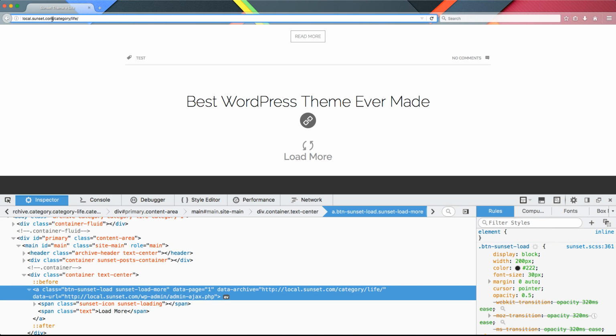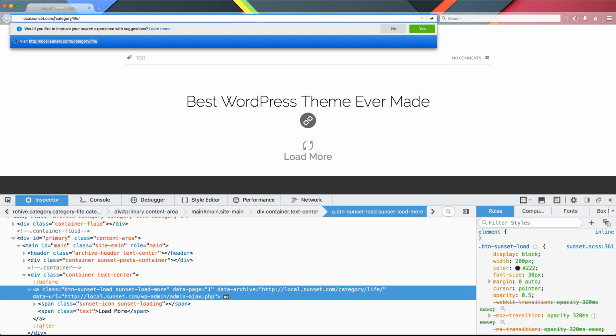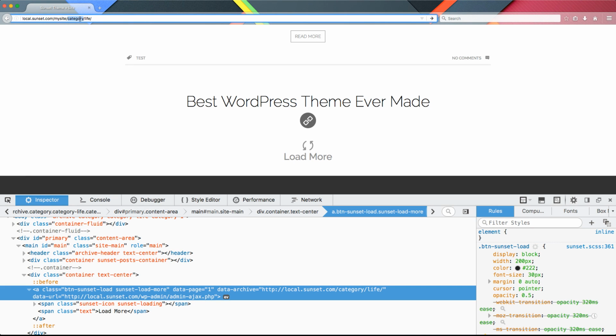But if we have another 3 slashes, like for example slash my site, and then it's slash category slash 5, this is location 5 and this is location 6. So it's not static. We cannot rely on a static number. We have to find it, we have to search it, and to do that, of course, we have to use a really simple but really powerful PHP script.